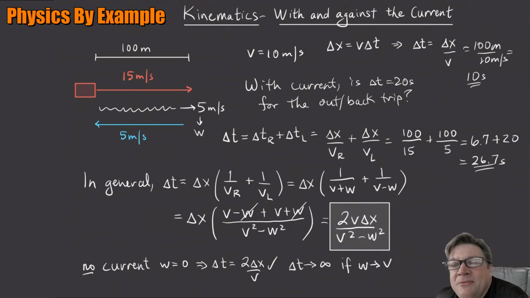Because what does that mean physically? What that means is, look at that return trip. If W is about equal to V, so if your V is like 10 meters per second, and the speed of the current is really close, like 9.9 meters per second, it means you almost never get back, right? The time coming back is going to be enormous because those two speeds are almost equal. And then if W is greater than V, well, then you get a nonsense negative answer for T because you never get back at all, right? The current just keeps taking you further away.